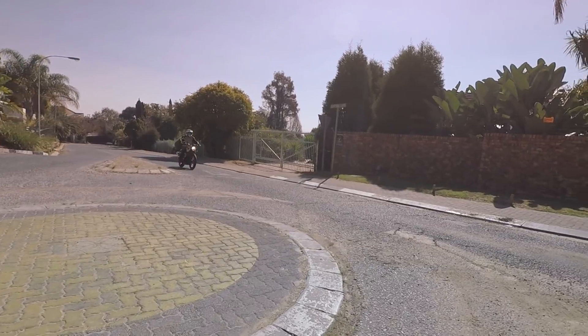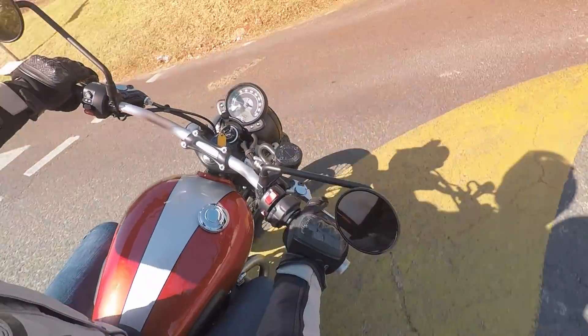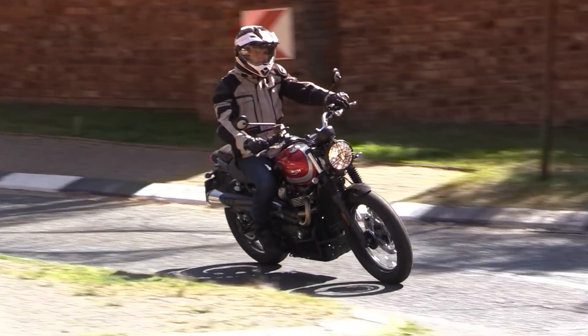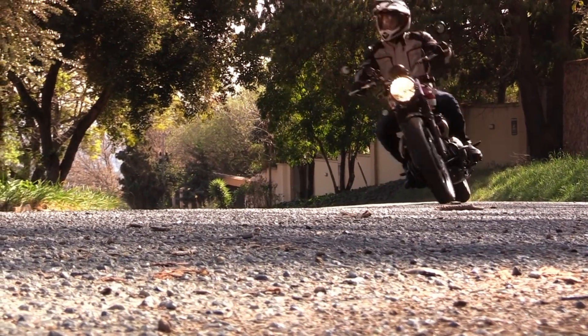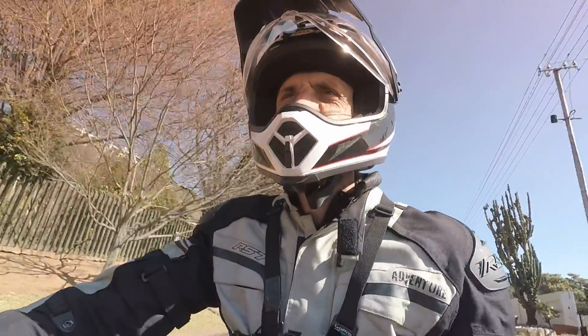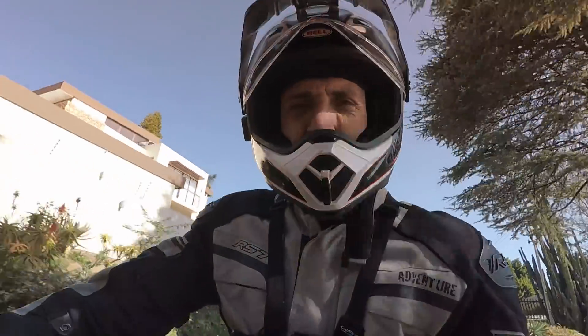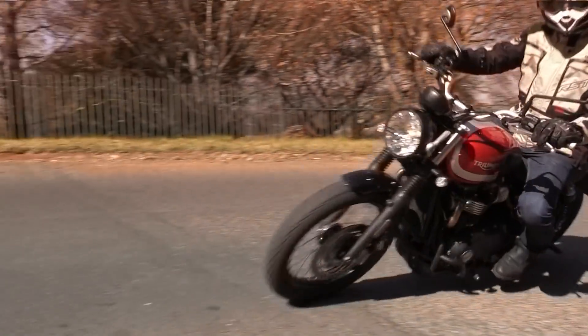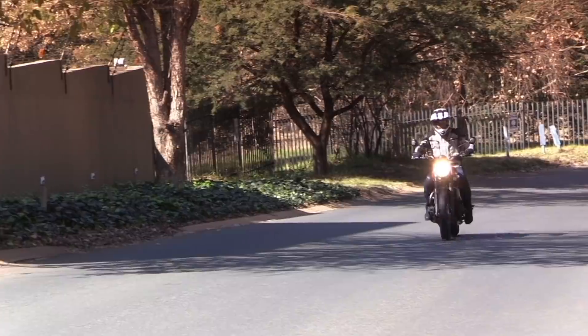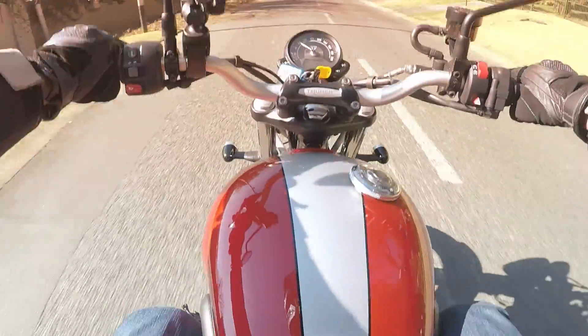That all sounds pretty negative, but it's really not meant to be. I absolutely love this Street Scrambler. It's brilliant as an urban tool. It looks fabulous, sounds great and with its low centre of gravity, handles like a dream. The rear shocks feel a little soft, but that only helps with soaking up the urban bumps. So often we go on about a bike's fitness for purpose - does it do what it says on the tin? And no, this bike is not a Scrambler. But what it does do is give you an absolute grin from ear to ear whenever you swing a leg over it. It's just fun - like they've injected a bit of Mickey Mouse into its DNA. It just makes you smile. And it does encourage you, I'm afraid, to be a bit of a hooligan on the roads, which is absolutely no problem by me.